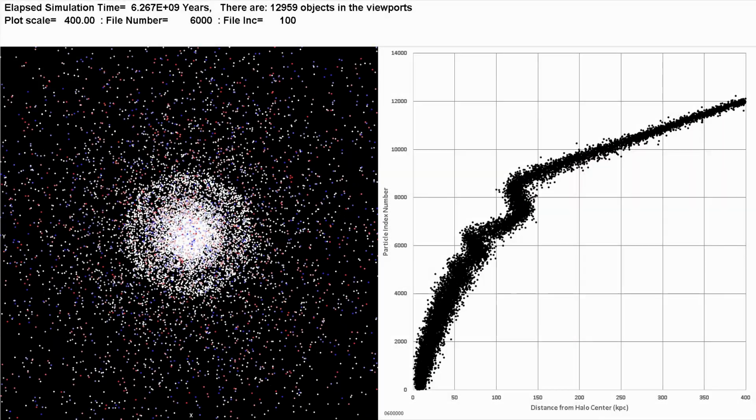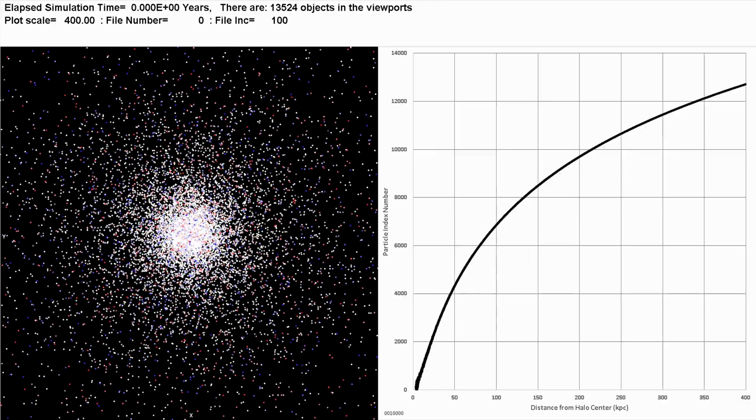As mentioned earlier, this next sequence will offer up video evidence that the particles participating in the wave are continually changing. I will do this by restarting time from the beginning and set the box size to 800 kiloparsecs. I then will add a plot to the corner of each of the screen captures that shows the particle index number and its distance out from the center of the halo, as seen in this example. I will run this forward, but with compressed time to see the entire 20 billion years in just under 7 seconds. The particle index plots are synchronized in time with the plots in the viewports.